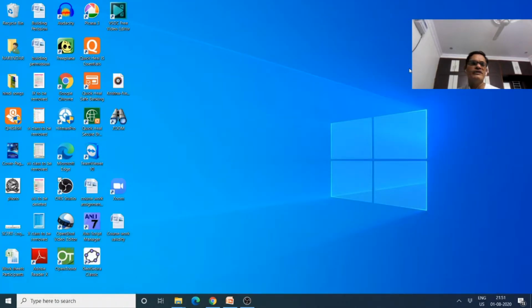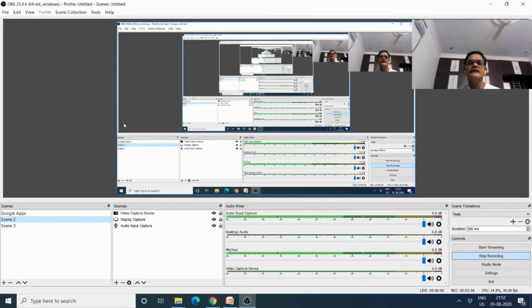Now if we install it, the desktop icon will be like this. If you click on this, the interface will be like this. Immediately after installing, we can't see all these things on the screen when we open the interface.